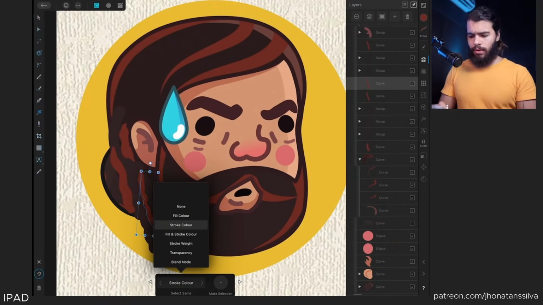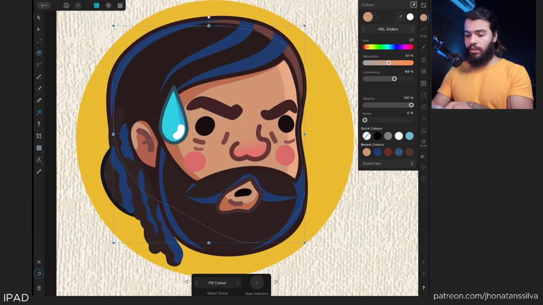Let's suppose that I want to select, I will use here again the stroke color. Click here, it's gonna select this. Let's suppose that I want to select the skin color. Of course this needs to be equal. I will select this fill color, click here, and then look, I can change my color right here. Can you see? I'd say this feature here is more a time saver.